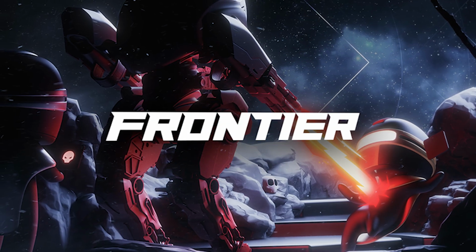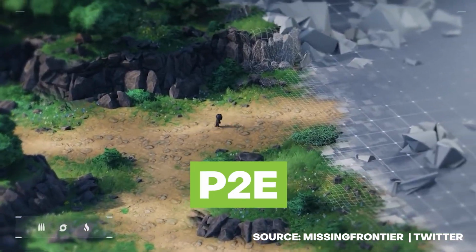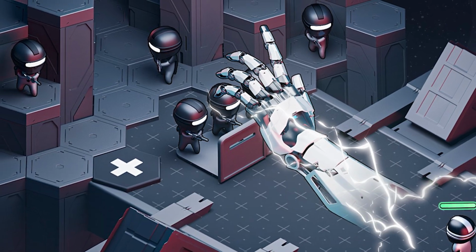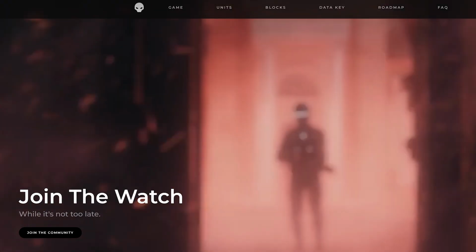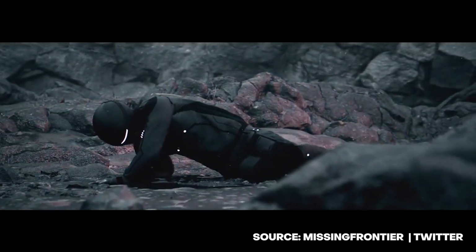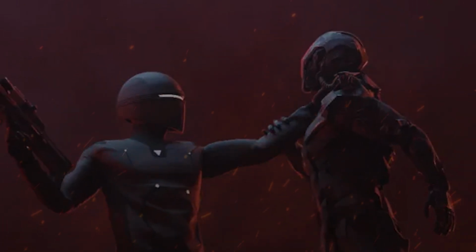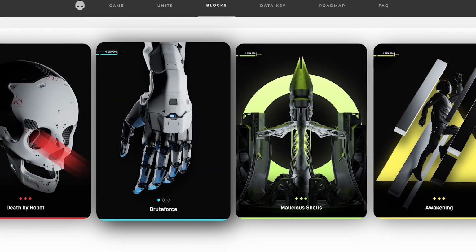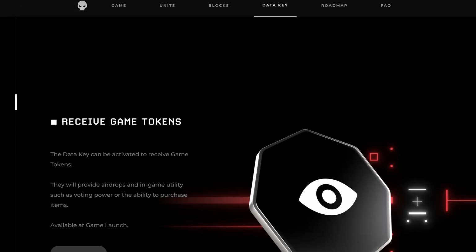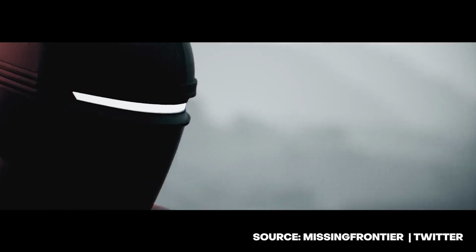Play Frontier if you enjoy outwitting and outplaying opponents in competitive games such as XCOM. Frontier is a P2E, play to earn, and PvP, player versus player, augmented reality-based online battle game developed by The Watch. It is a GameFi project based on the story of The Watcher SN404, a mystical character lost in space due to an obscure incident. This NFT game started out with 3,000 black box NFTs. Each black box in the Frontier game NFT collection has a unique data key to redeem data, the prime in-game ERC20 utility token. All entities holding the black box on a specific date would have received the data key.